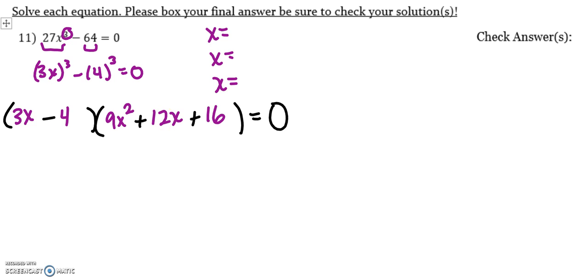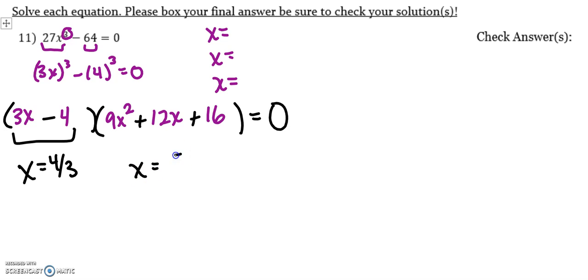Now, if you want to check it, you can. 3x times 9x squared gets you 27x cubed. This then is going to be 36x, but then x squared, sorry. This is going to be minus 36x squared, so those are going to cancel, and then we're going to end up with 4 times 16, which is 64. All right, so this then is going to be x equals 4/3. That's not so bad. This one right here is going to need the quadratic formula.